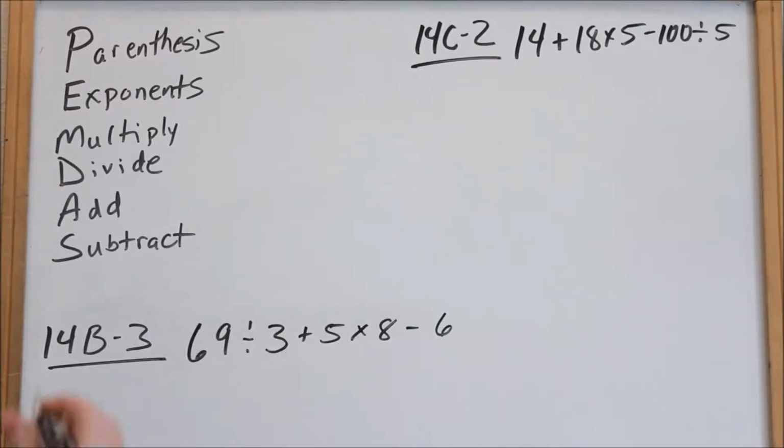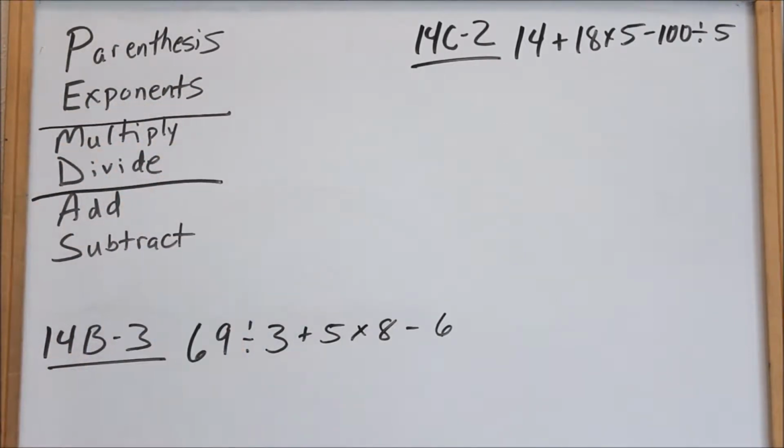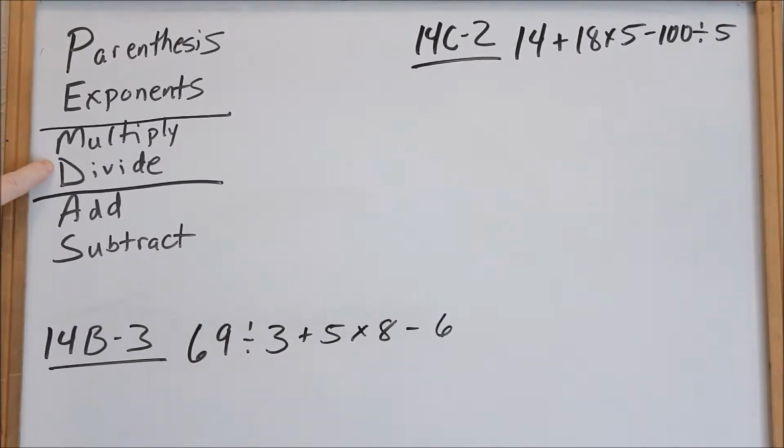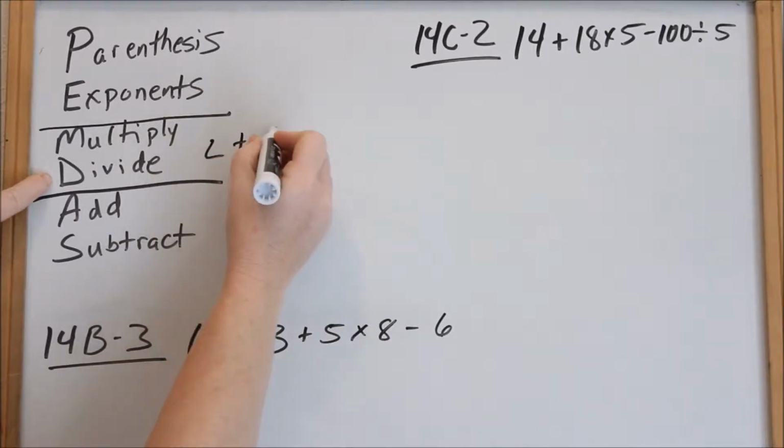Okay, I always like to show it like this as well, that you have these different levels. Parentheses and exponents, you do those first, and sometimes you just have to look at the problem to decide which to do first. Sometimes you do parentheses first, sometimes you do exponents first. Then after you've done all the parentheses and exponents, then you multiply and divide. Now multiplication is not more important than division, okay? So don't always do multiplication first. The order that you do multiplication and division is left to right.